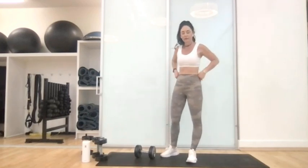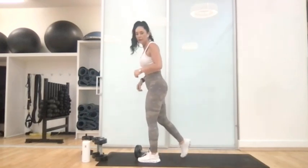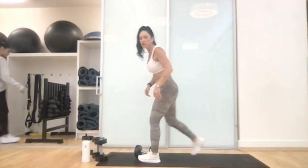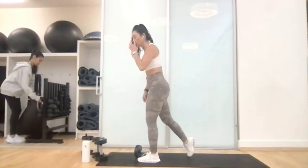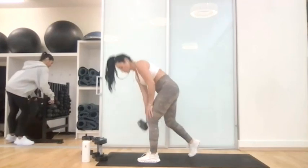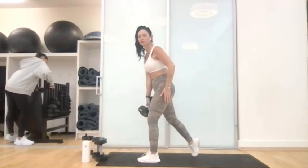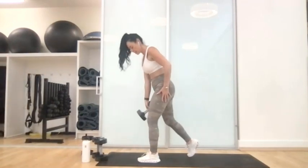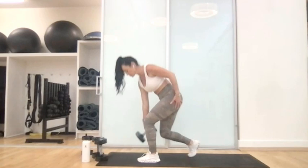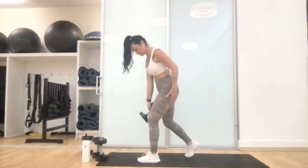I'm going to start with my left leg, meaning I'll take my right foot back. And again, we're not back here in a lunge. I'm going to take this right hip to the floor. Picking up the weight with my right hand, I'm just going to sit into that left leg for 10, driving the back knee down. But you want to think about 80% of your weight being on that left leg.